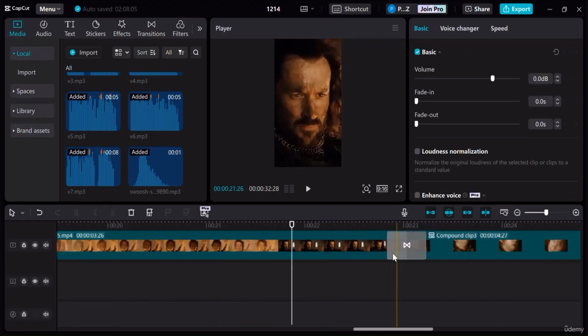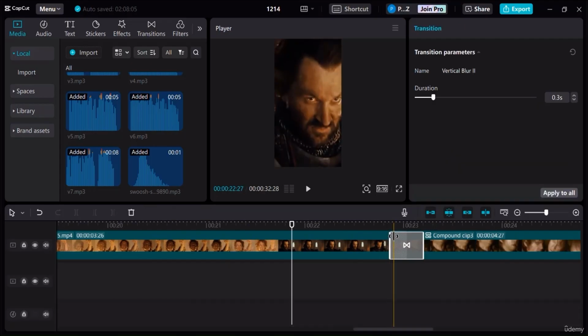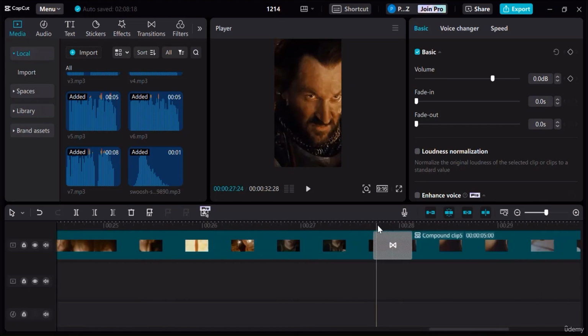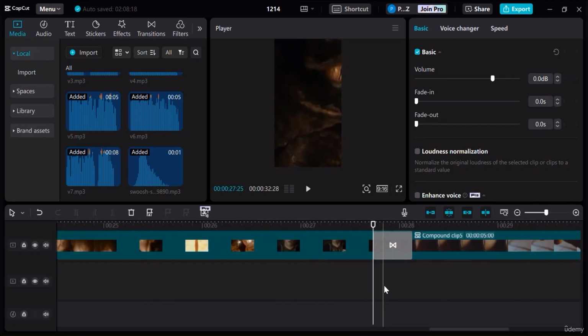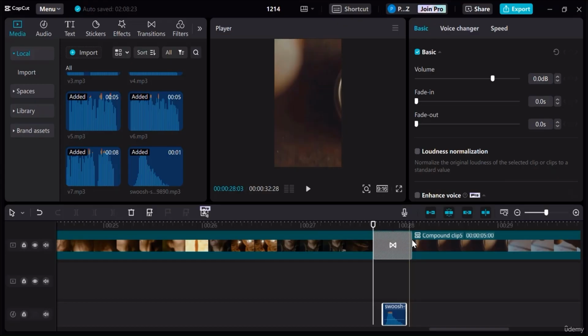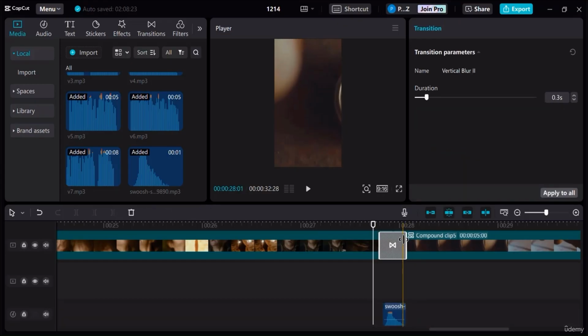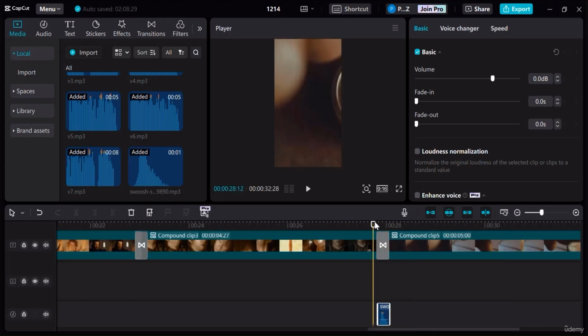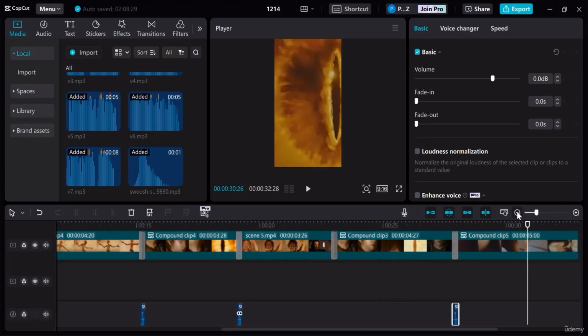There's not more left. So this one, I should just reduce the size a slight bit and place it here. And basically, let's just put this Control V, drag this here, and then let's go. You need to make sure you put the transition or the SFX sound exactly where the scene is at. Now let's reduce this in size so that it matches the swoosh effect. And then let's zoom out. Let me zoom out some more.